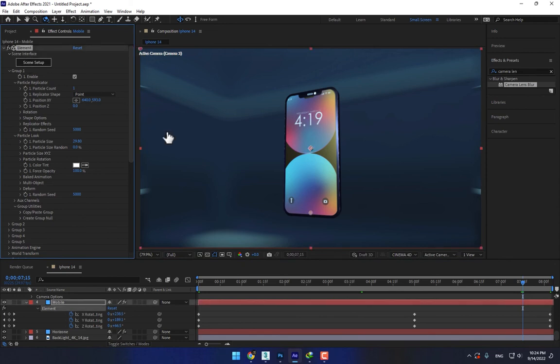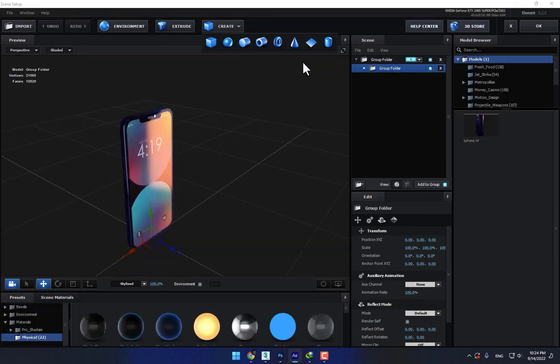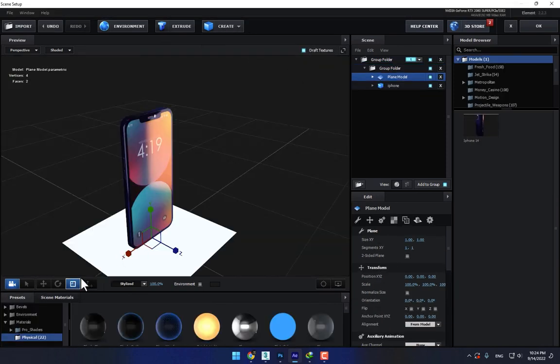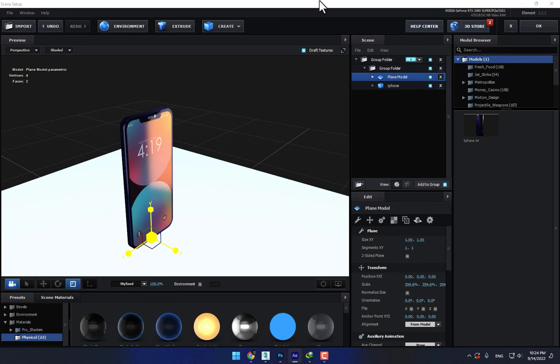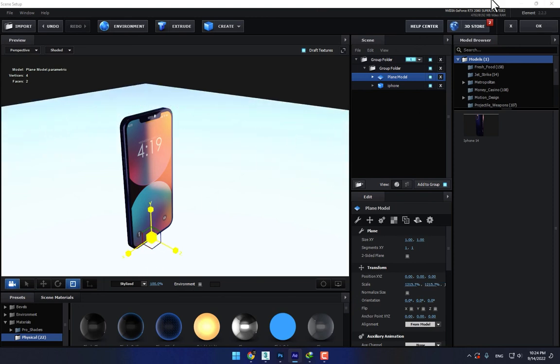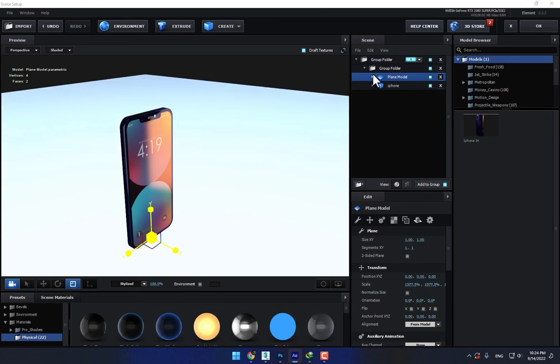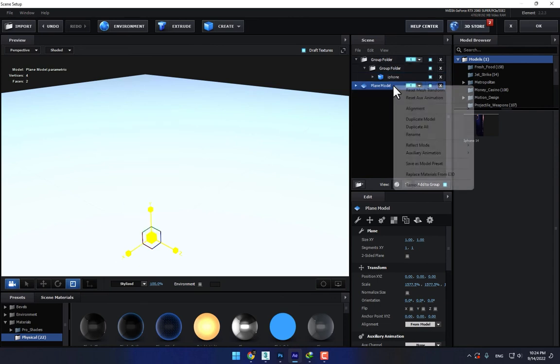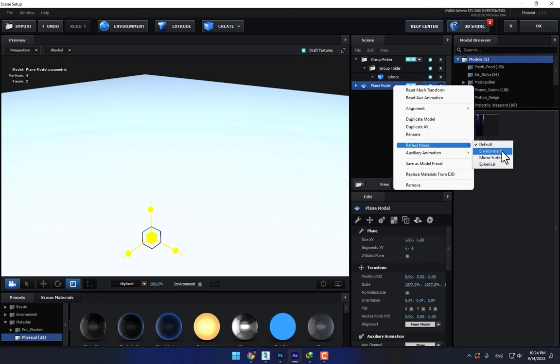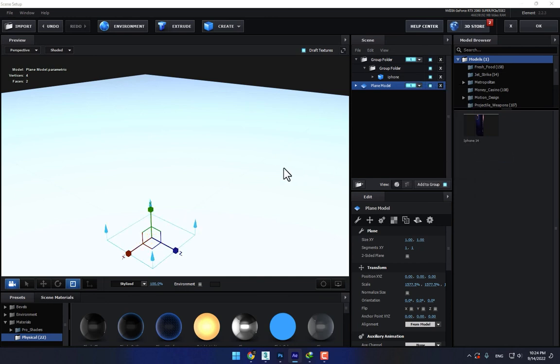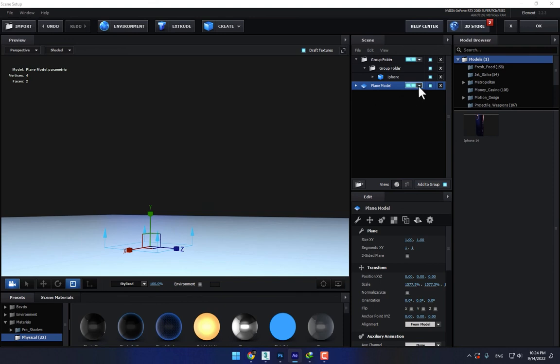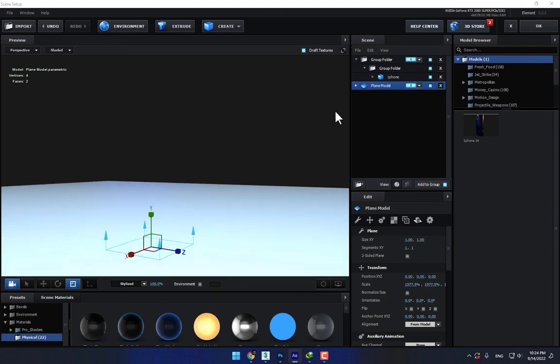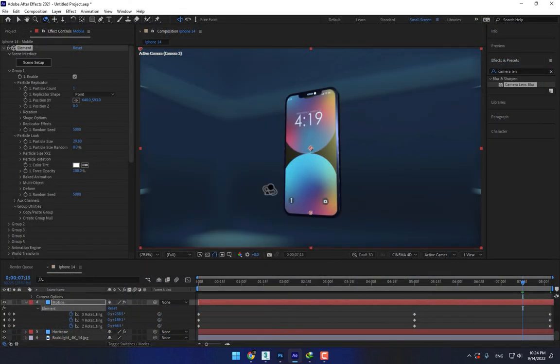Go to scene setup and then create a plan, scale up the size, a huge plan, huge stage. Then move it down, right click, reflect, mirror surface, change to group 2 and press OK.